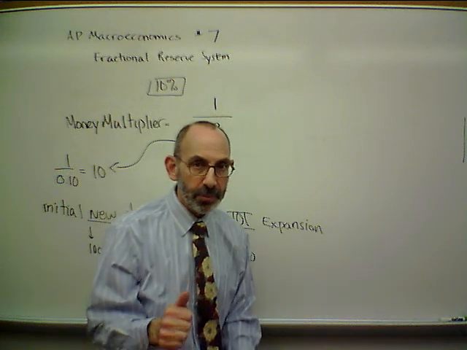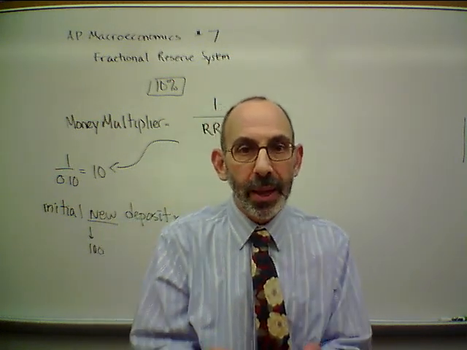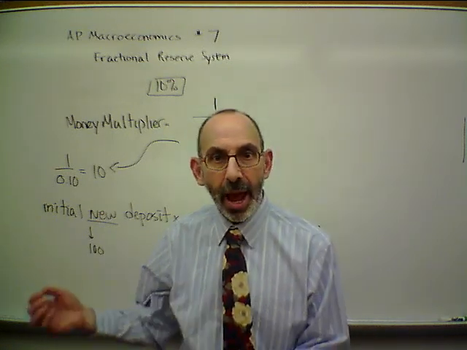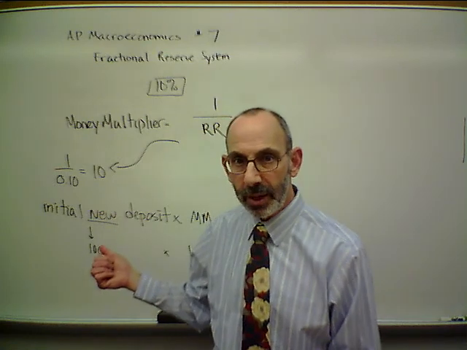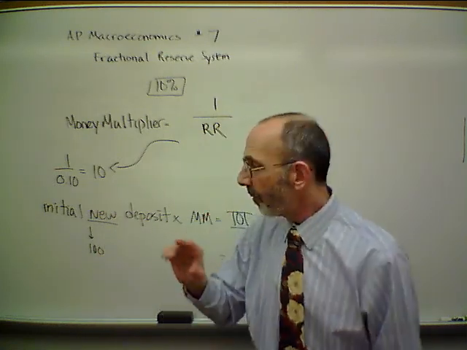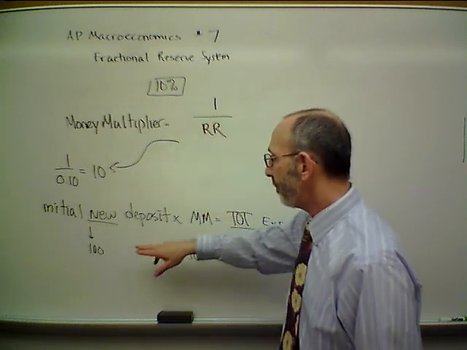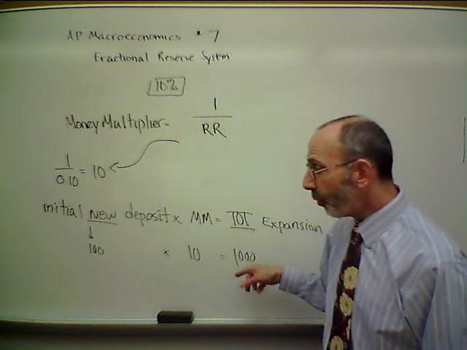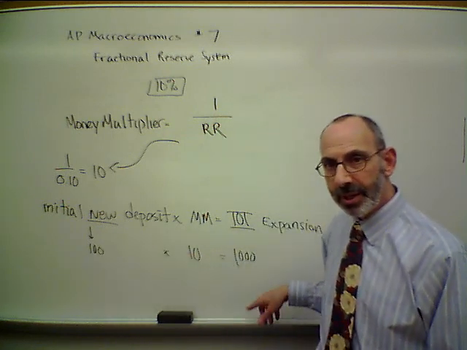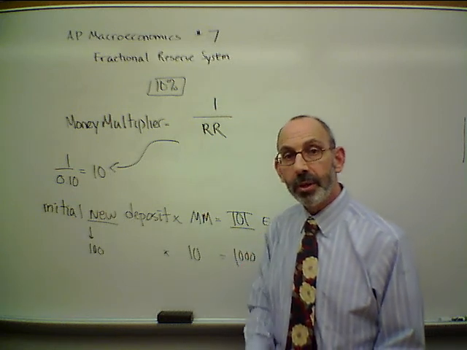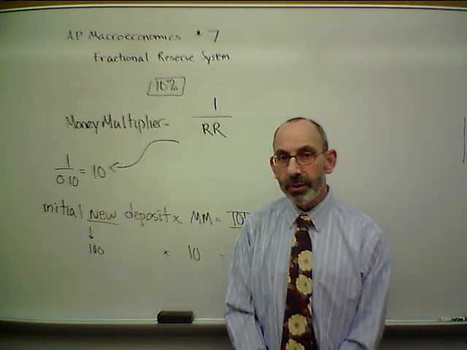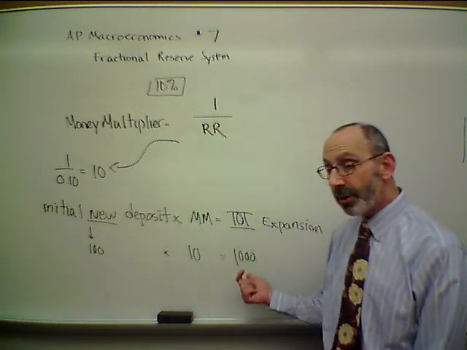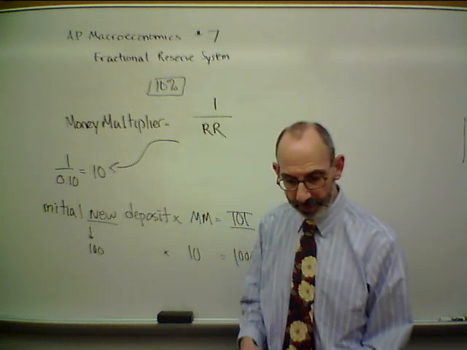If the question, this is important, if the question asks how much additional money is available in banks or on deposit in banks after the $100 or because of the $100, to say it's additional, it's the incremental, we would then have to back out the $100. Back out the $100. And the additional amount of deposits is $900. The total, including the 100, is $1,000. The additional is $900. Be careful to identify and be sure of the terminology that's used in the question on the AP, so you know whether the AP asks for the 1,000 total or the 900 incremental.